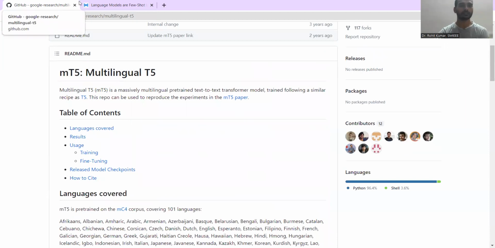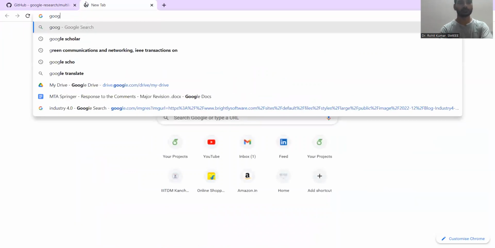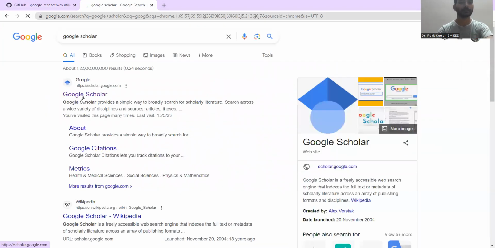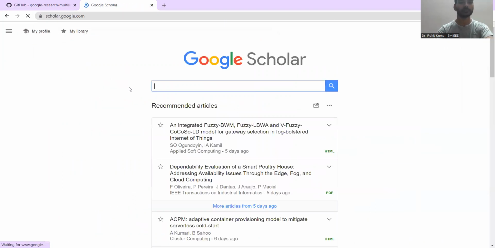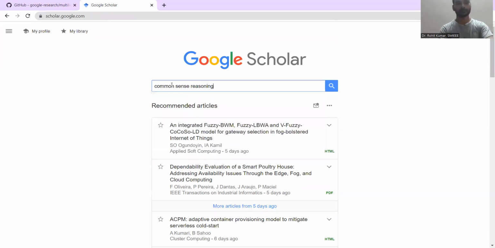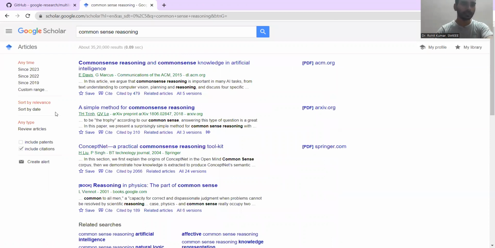Moving further, we have the basic understanding of some of the related things which are available on Google Scholar, because in Google Scholar we may have a number of papers in which you can find the data sets or the techniques which have been used with respect to common sense reasoning. So just put down the words common sense reasoning. You'll find a lot of papers; filter them based on your interest of time period. Then if you're interested in a survey or something, you can do that also.